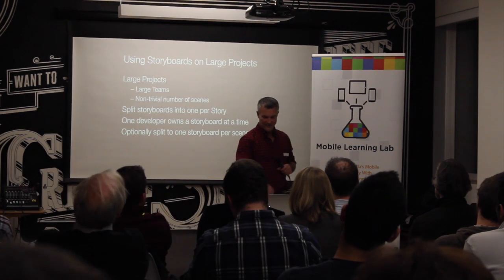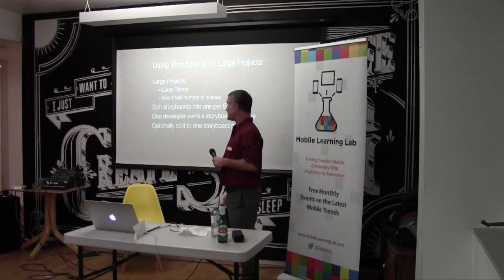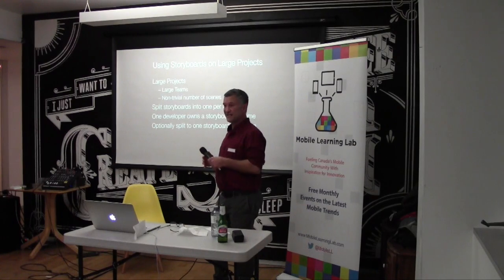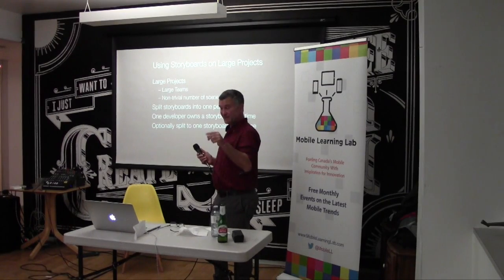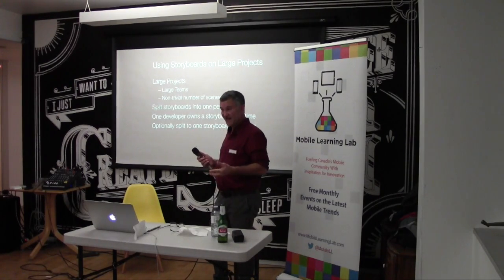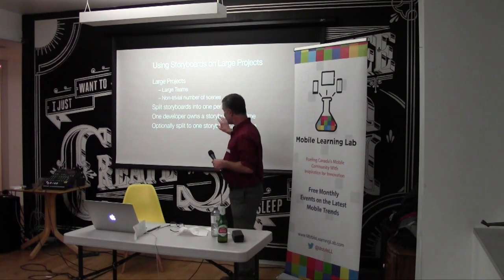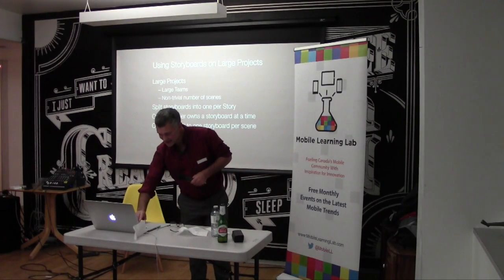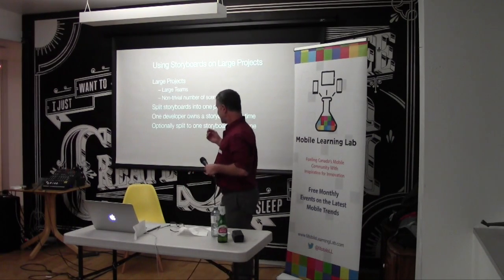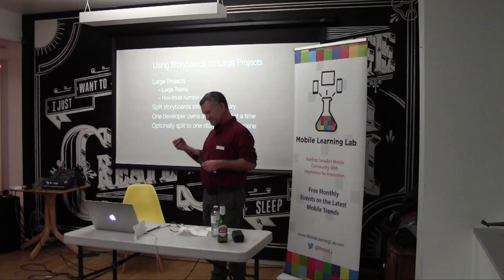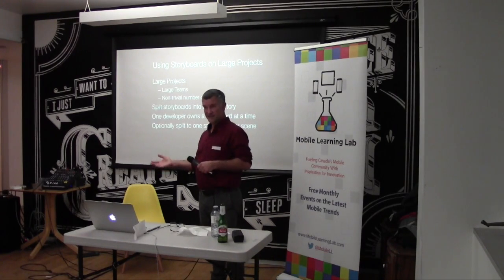You can optionally split the storyboard into one storyboard per scene, which you might think is kind of like a nib, but it's not quite the same because, again, you can link those controllers so you can trace them through the storyboards, which is a piece of functionality that a nib doesn't have. But I would actually not do this because, again, you ruin the documentative qualities. And actually, I do have a suggestion, because what you can do is, let's say you have to fix one scene. You've got the storyboard, and somebody else has to go fix another scene.